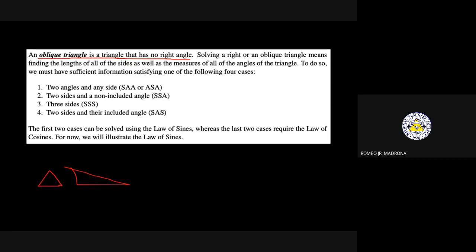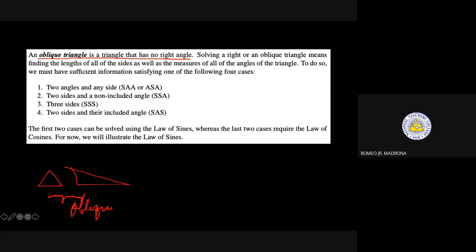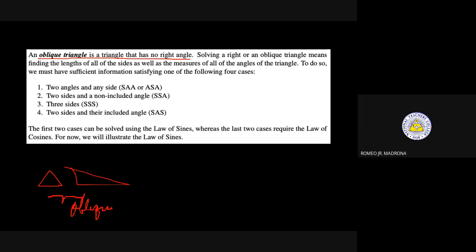Okay. So, oblique triangles, eto yan. Eto sila. Sila yung oblique. Sir, bakit red? Oo nga, no, bakit red? Ang sakit sa mata pag black yung background. Okay. And yung non-oblique, ay, eto kaagad. Ayan, right angle. This is a non-oblique triangle. That's the counterpart of oblique, which is the right triangle.